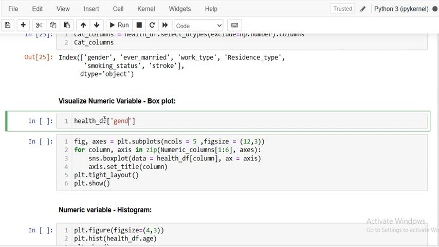Gender. Okay, sorry, gender, and I'll do dot plot here. For gender, we have to do value counts.